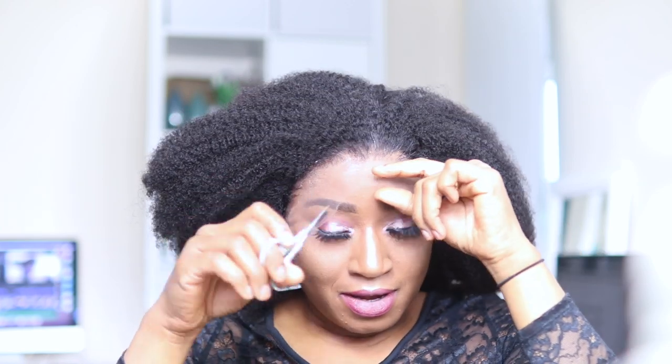So now I'm going to go ahead and just cut off this lace. One thing I like about this lace is that it's super transparent. You will not even know there's a lace here. It's very transparent and I really like it. So I want to go ahead and cut it off.